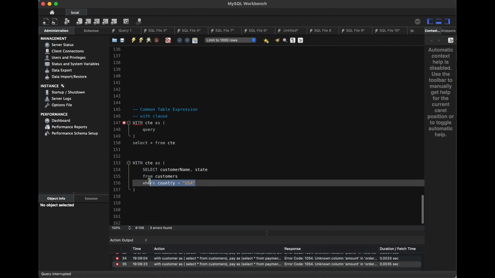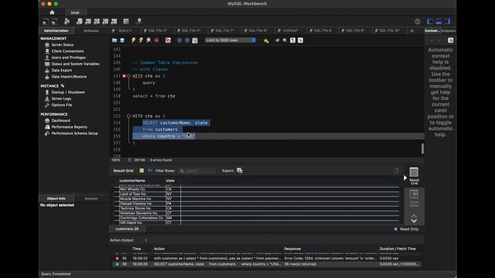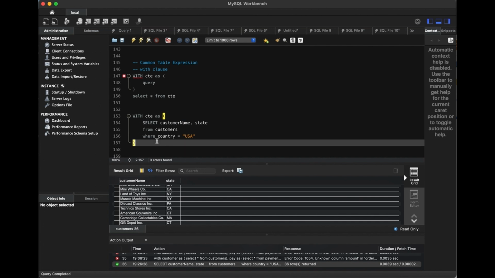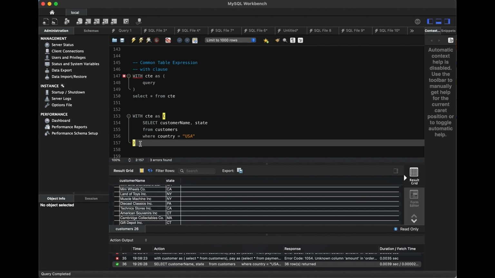So this query is within the CTE. If you were doing a subquery, it would be a query within a query, but here we have a CTE. This is our common table expression, our temporary table expression that we can refer back to using the name CTE or whatever name you call it.